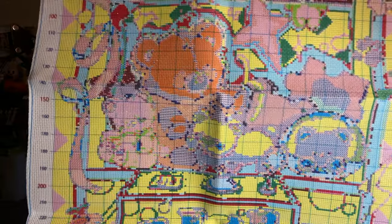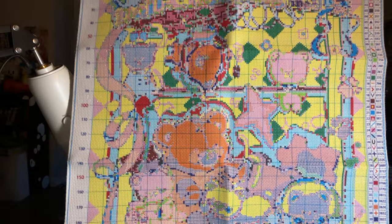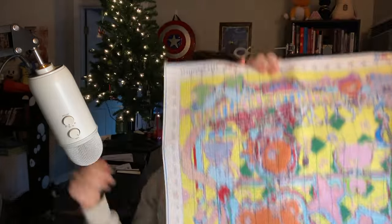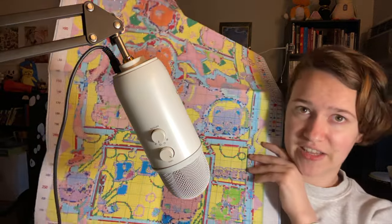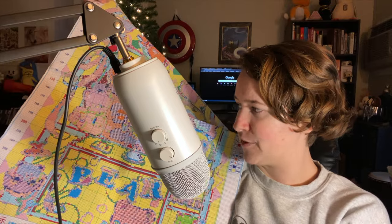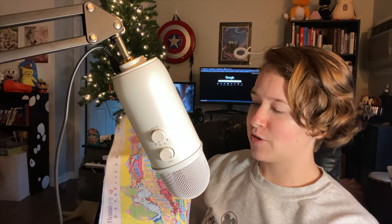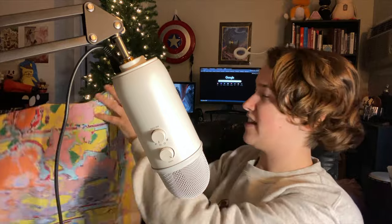Let me move this out of the way real quick. So the artwork is, like I said, printed on the canvas, and the colors look funky so that it's easy for your eyes to pick up what you're working on. But essentially, you don't need to look at a paper pattern in order to work on this, because the guide of how the colors work according to the thread color is printed on the side.